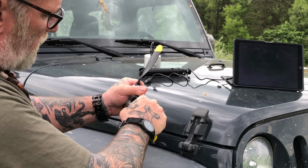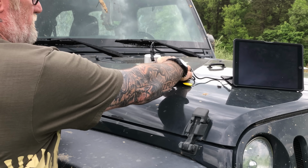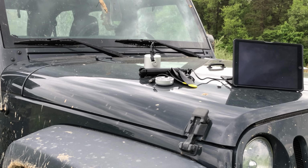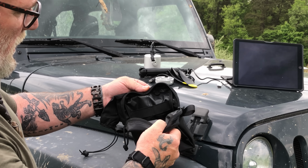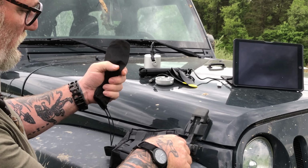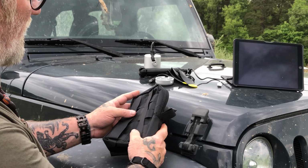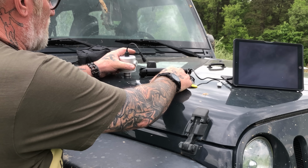So everything can be broken down for storage in a small case, and it comes with a black nylon Molly style case, I guess if you want to call it that, and a sleeve for the tripod. I'll probably replace this with something more heavy duty like a Savota that's about the same size and compact it all in there. But all in all, it's a really simple system.